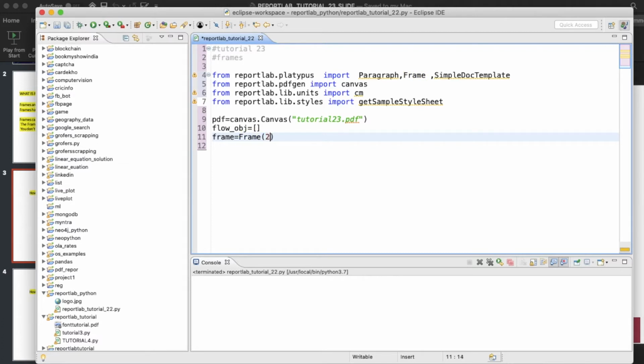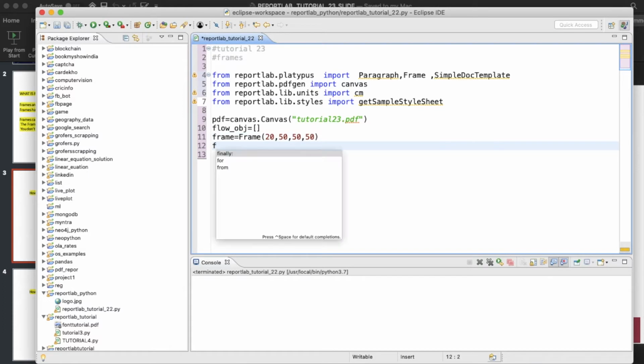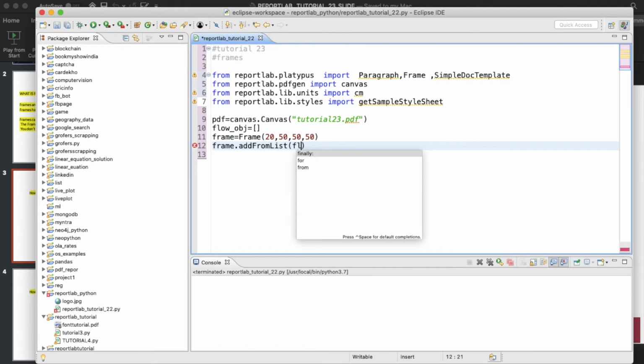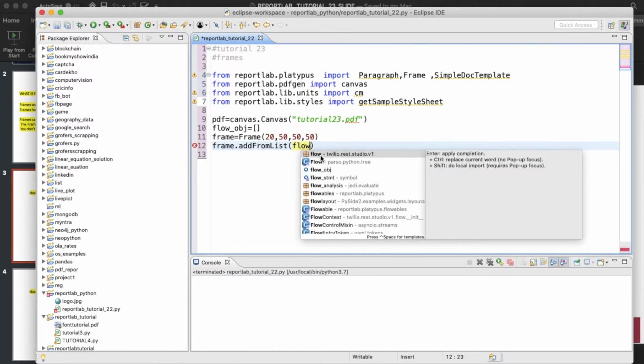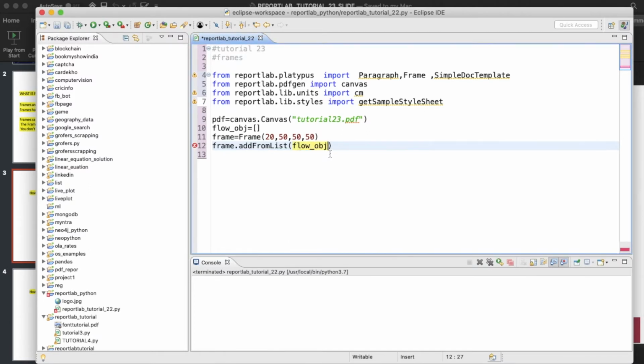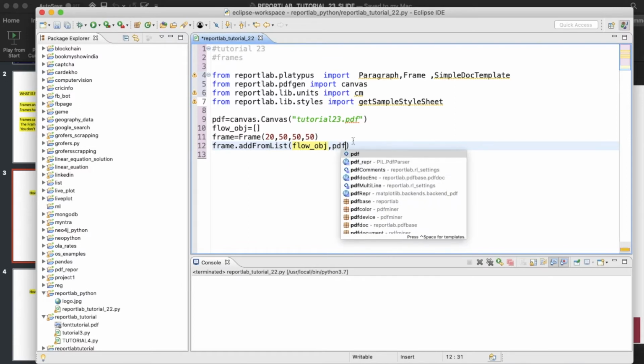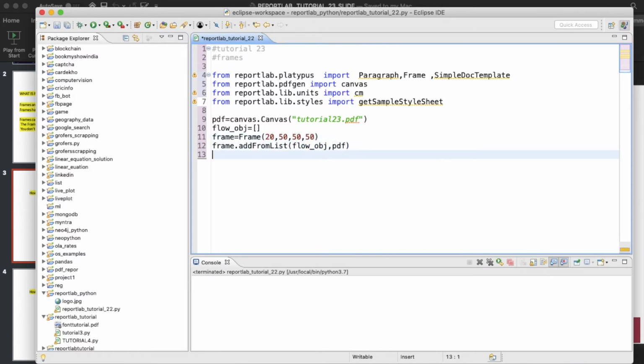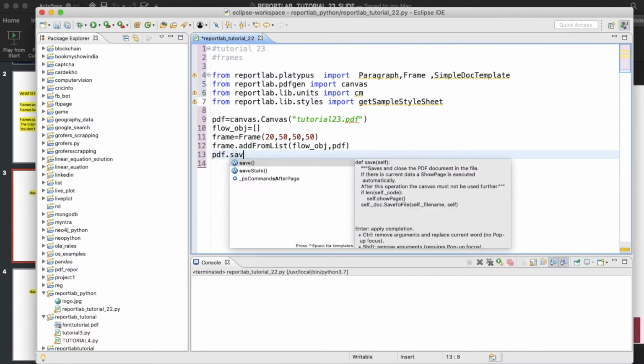Let's say left is 20, bottom 50, width 50 and height 50. Now frame.addFromList with the flow object, and our canvas is pdf. Then we'll save with pdf.save.